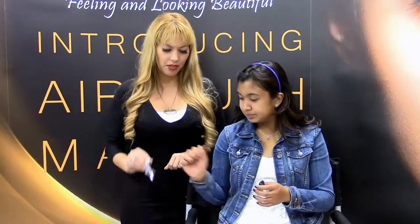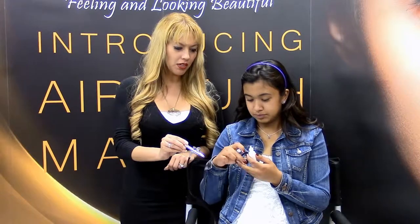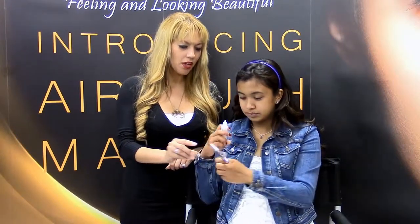Welcome back. So now we're ready to get the airbrush magic started. Let's go ahead and grab your primer. I'm going to get that shaken up for you — go ahead and finish shaking that up. You want to make sure the mixture is evenly balanced throughout the entire bottle. Apply five drops of primer. Primer is going to get your face ready for the makeup application and allow the makeup to be long lasting and well hydrated.